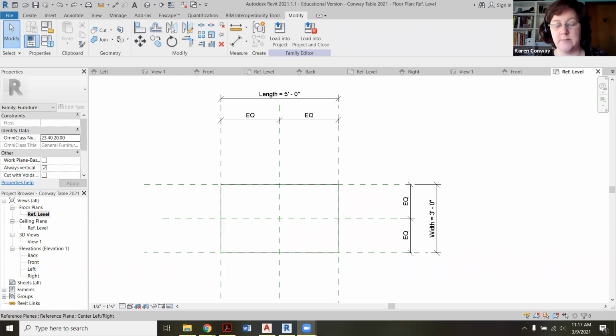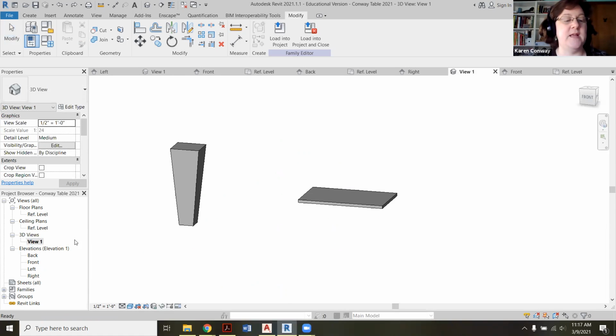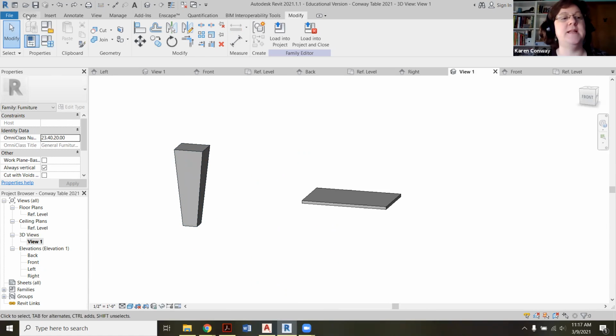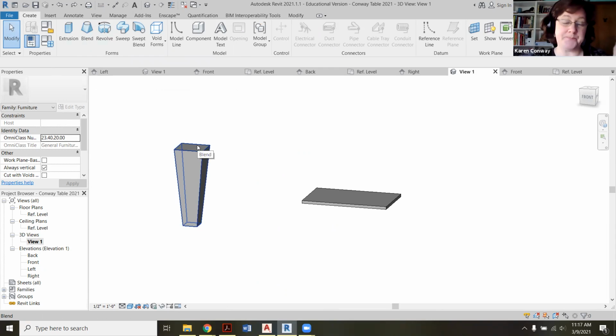Okay, so I'm going to be taking us step by step through doing the table legs. There's a lot of math involved. This is how Revit likes to think. However, I'm going to show you over here the one I made in 3D already, just to give you an idea. The simplest way to do this is I used a blend, and I have a small rectangle that's then blending into a larger rectangle that's going to create a tapered leg. This guy's huge because I just did it freehand just so you could kind of visualize it.